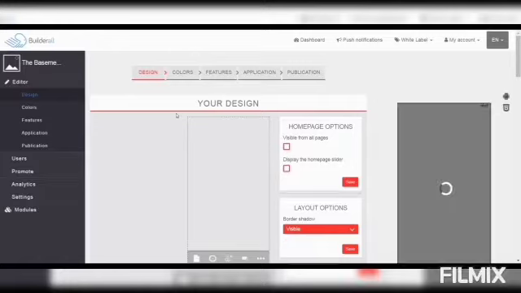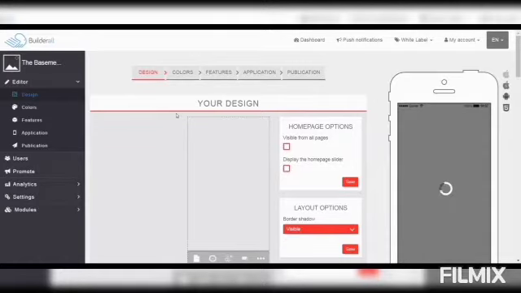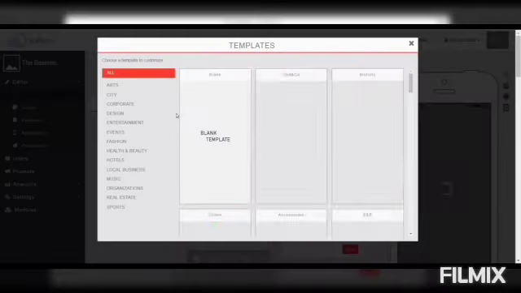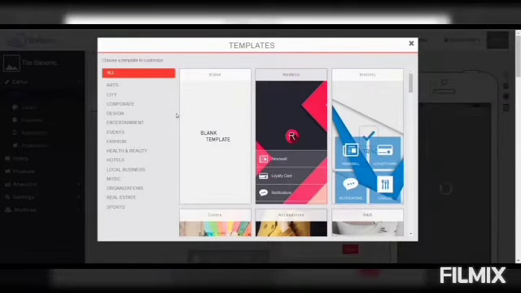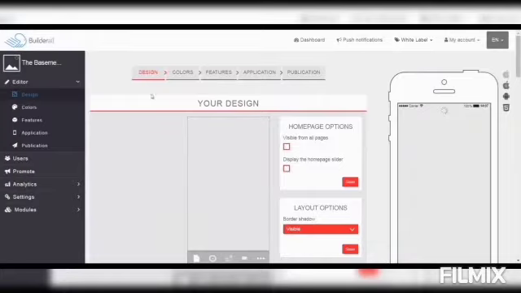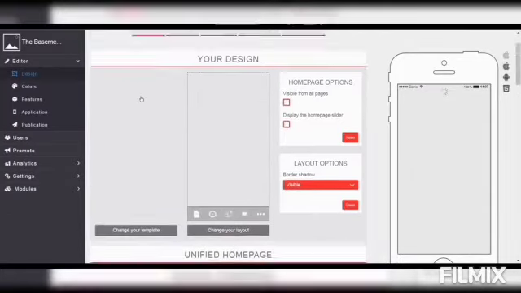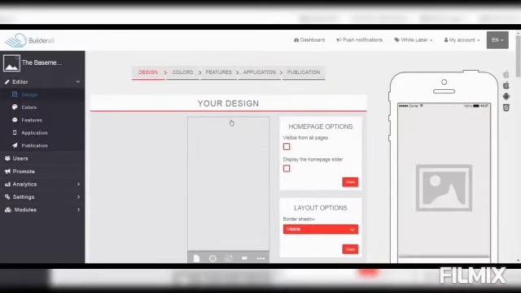So, alright. Here we open it up, and it opens up to templates. It gives you these templates that you can jump right into. So let's start. What I like to do is go to the left. So here's your editor to your left. Alright, so right now we're in the design section, right?